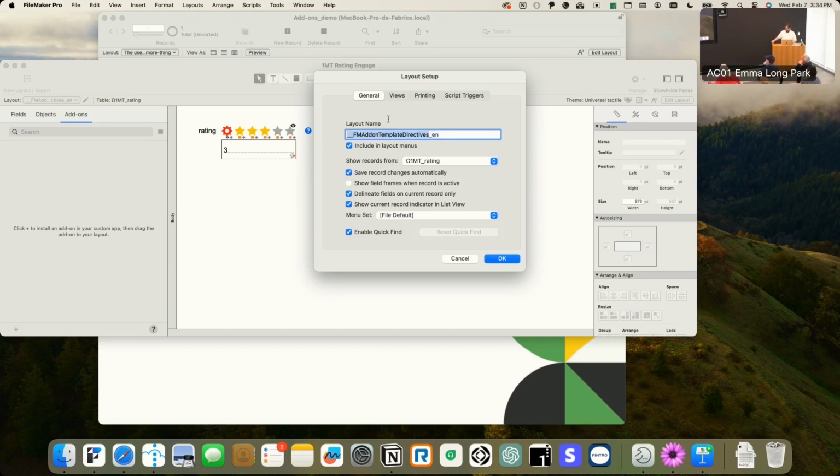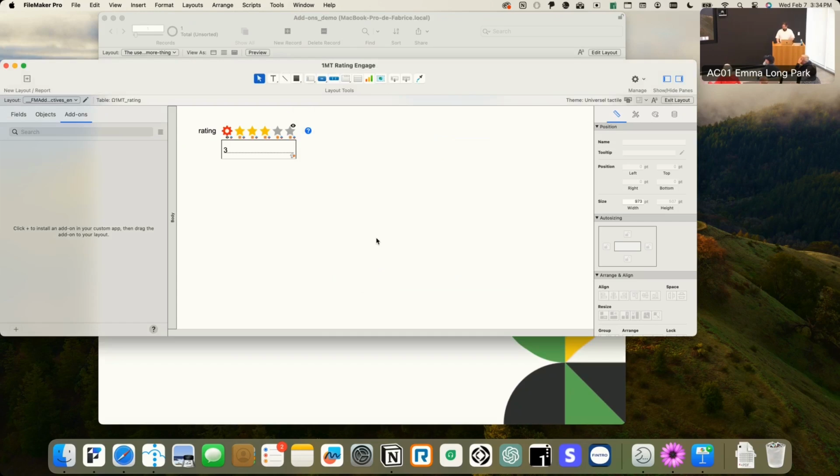So you have multiple languages within the same file, and the resulting add-on, as I said earlier, when you add it to another file, will pick its values depending on the name of that layout. So this is constant, okay? And you have to have the English version. No, it's not that. You don't have to have the English version, but if you don't have all other versions, of course the fallback will be the English version.